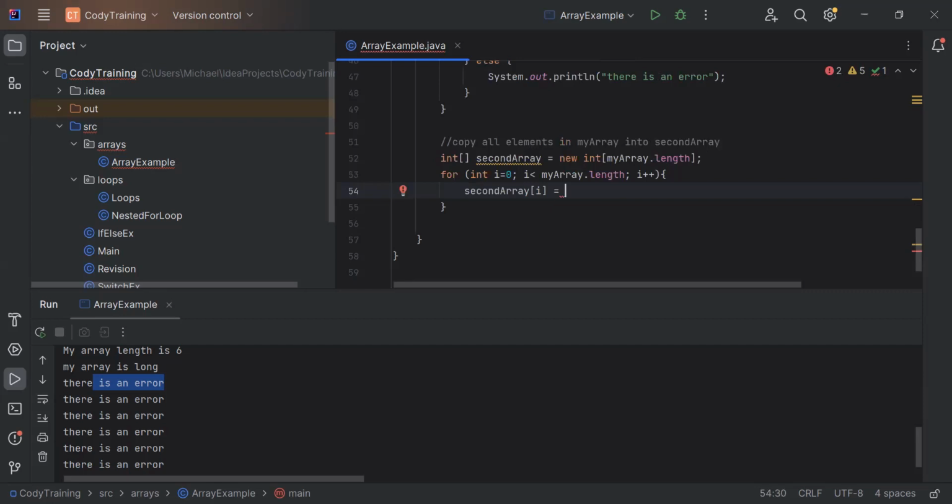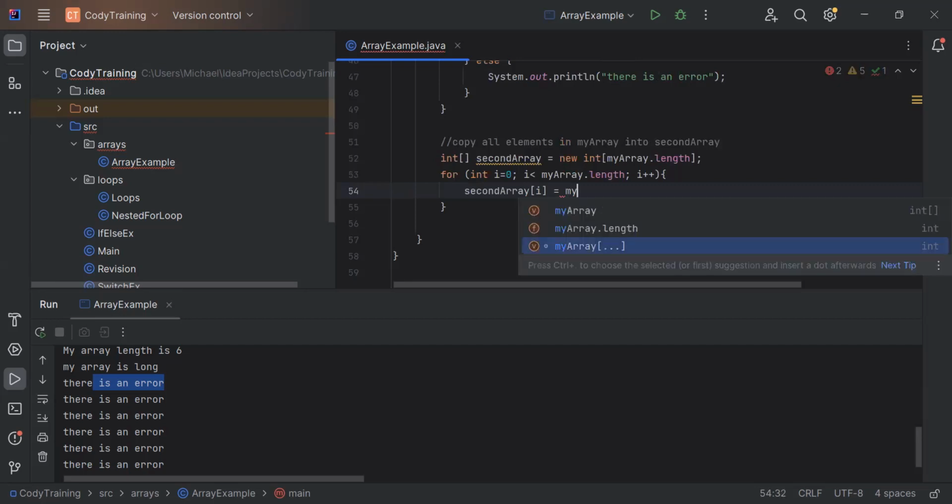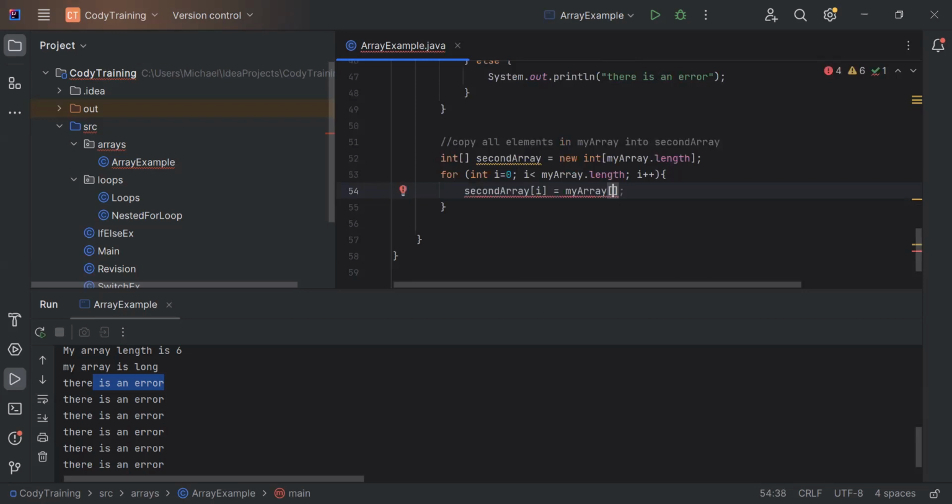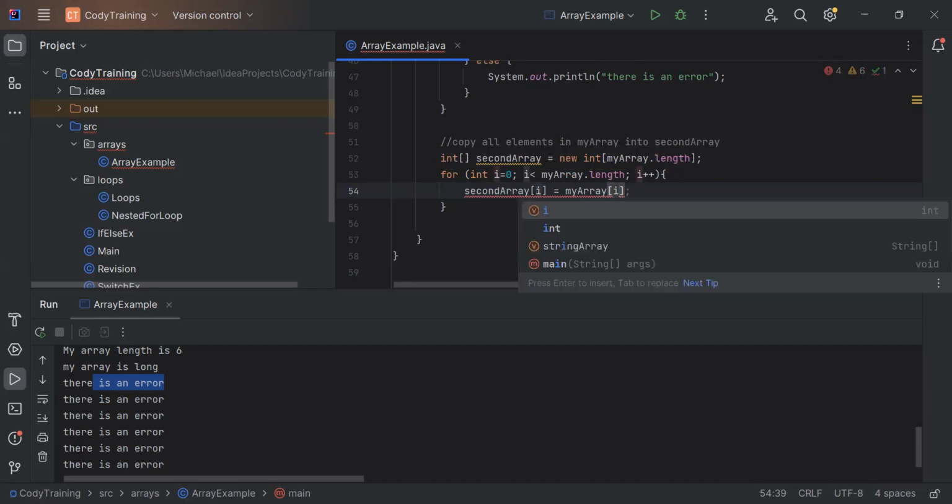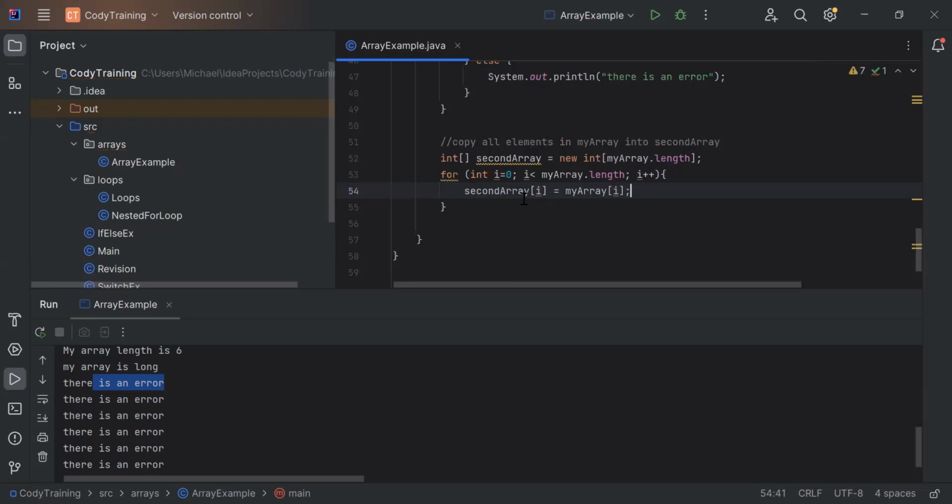How will we do it? Into my array. In which index? Again, I. Yeah, exactly the same.